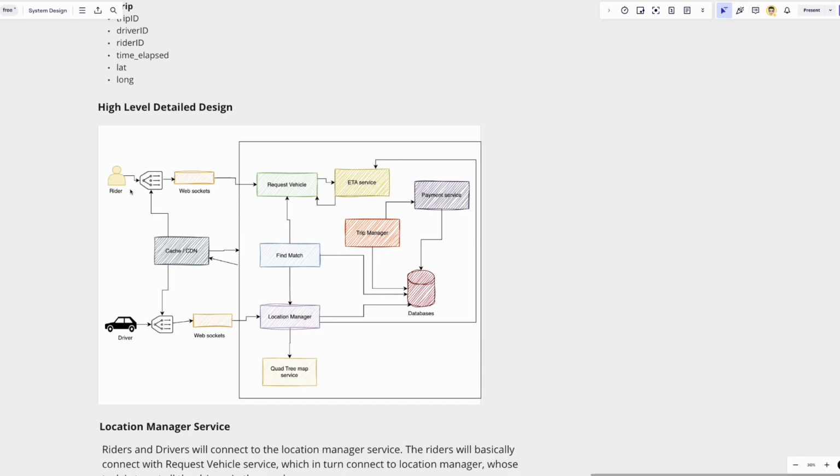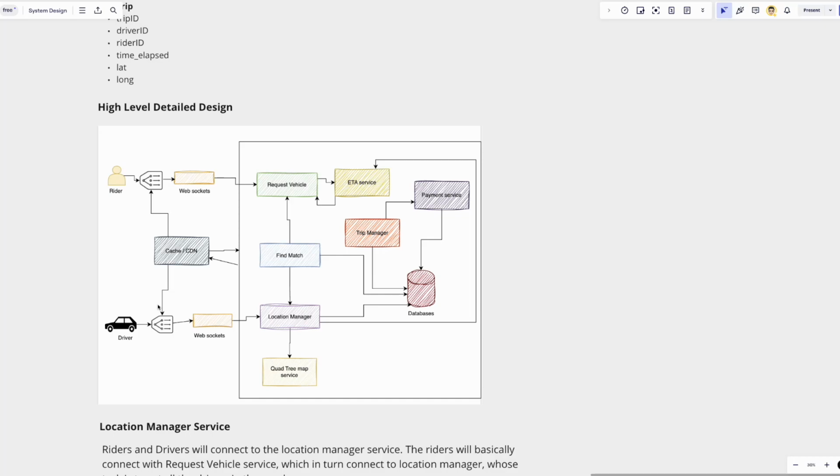And then the rider sees that this request has been accepted. Now we can start the trip. So now another flow gets triggered in the meantime when the find match has been accepted, because here the driver gets the first authority to accept it or not. The rider doesn't have any kind of authority to say, I want to go with this driver or that driver, right?